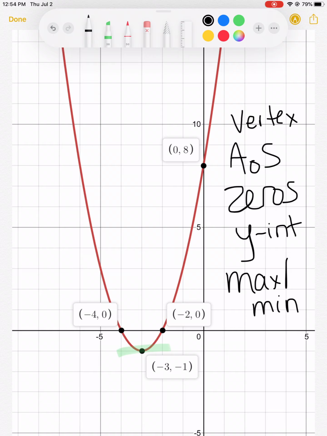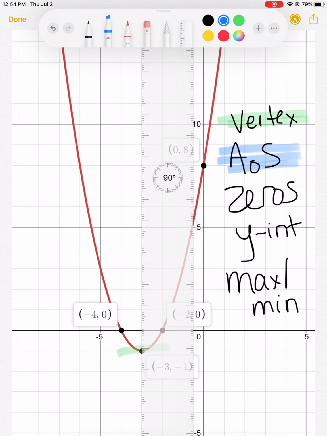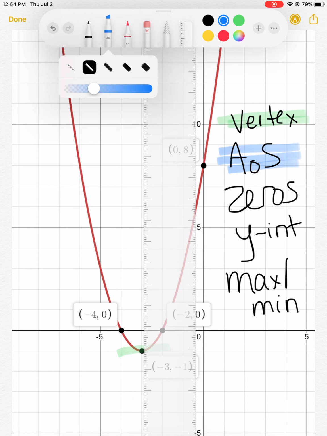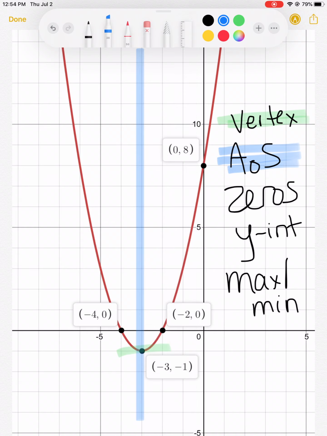Okay, so vertex, green. Okay? Axis of symmetry, so that's the line that I said goes directly through the parabola where it'd be like a mirror. So I'd always set it up like this. Where does it perfectly fit? So it looks the same on one side as it does the other. It would be right there. I know the line's a little bit off. Bear with me. Okay, so that's my axis of symmetry, and it's always my x value. So, as you can see, in this case, it's -3. Well, it's the same -3 as it is in my vertex. Fancy dancy, I know.